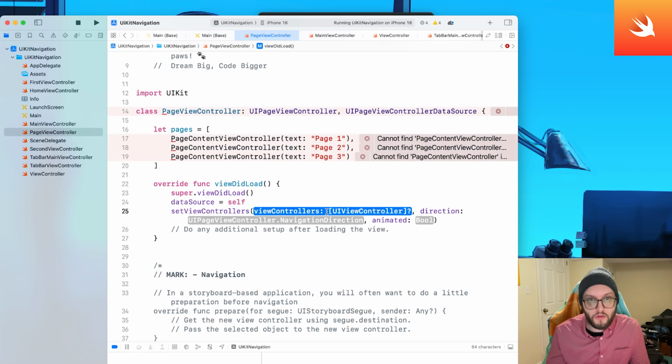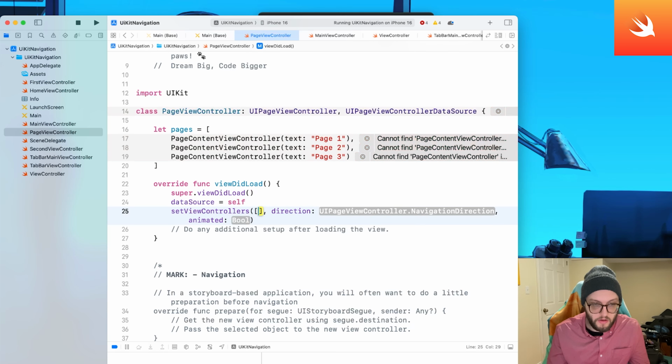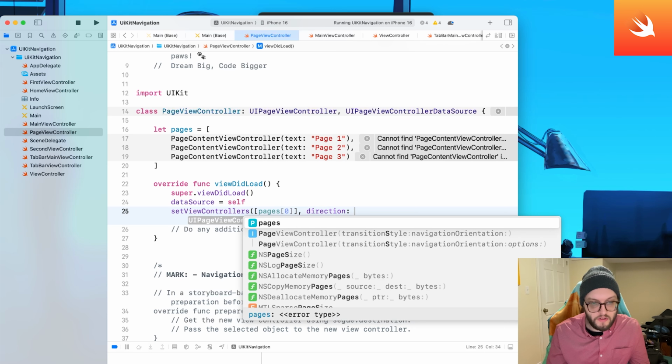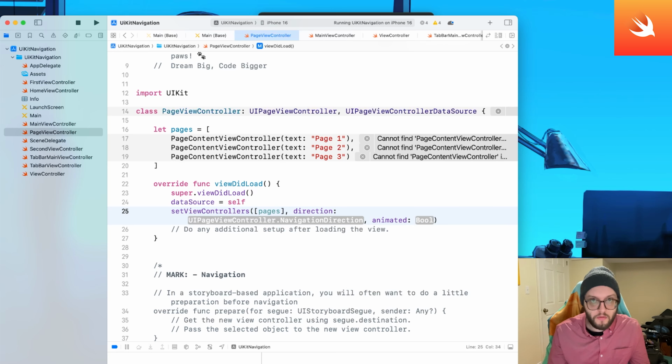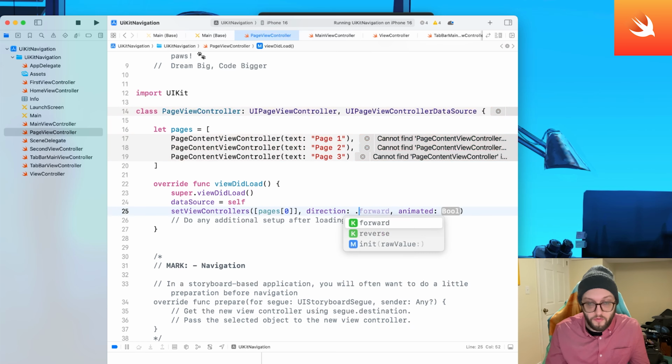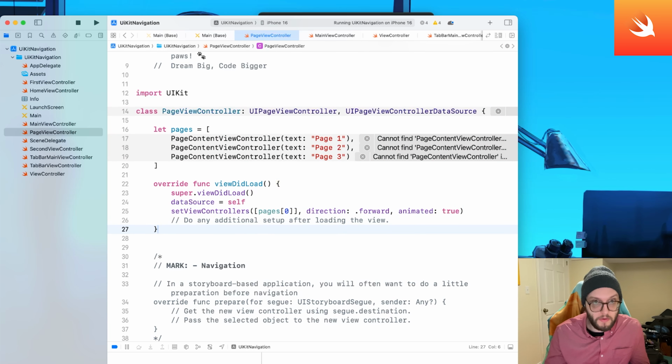For the viewControllers, we're going to reference the array of the pages that we created above, and add another square bracket with the number 0, so that index number. For the direction, we can do either forward or reverse. I'm going to start mine with forward. We can choose the animation to be true or false. It's a Boolean value, and I'm going to set this one to be true.